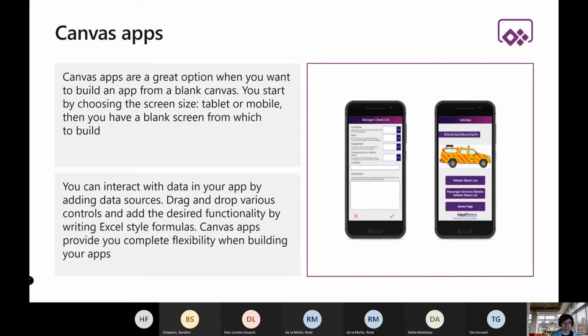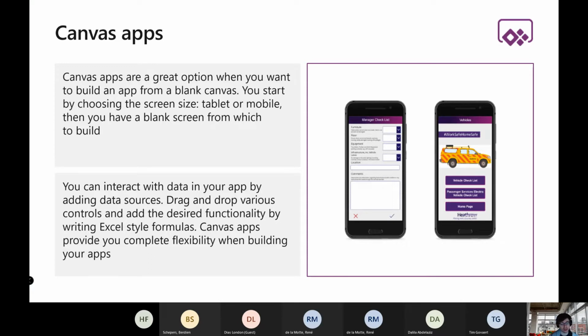We can connect up to a variety of different data sources and mix and match them. That's one of the other main advantages of Canvas apps over our other app types. As we mentioned already, we can use this Excel-based formula language, the Power Fx formula language, to add on the functionality as we desire. And what we get here is full flexibility over how our entire application looks. On the one hand, that's really great for building out a solution.